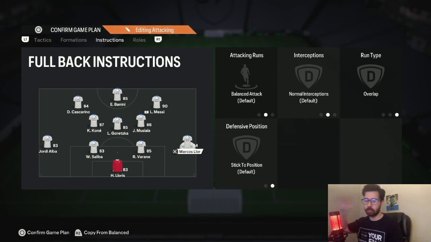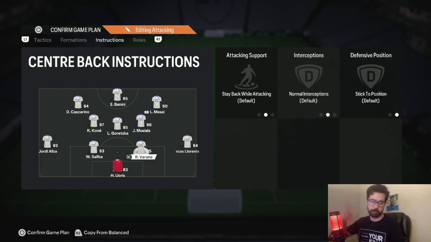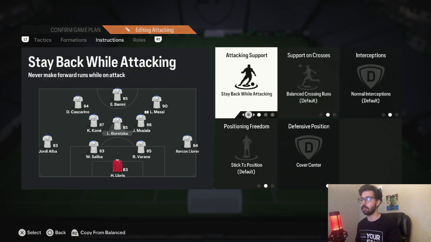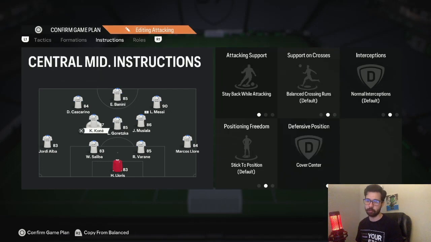If you don't like to attack on the right side, you like to attack on the left side, then just flip-flop everything. So all the instructions that are on the right side, this one, and this one, just flip-flop them with the left side, and then you're good. Your central center mid is going to be your more defensive-minded one, so stay back while attacking, cover center. Your left one is going to be stay back while attacking, cover center too, so that's your box-to-box center mid.